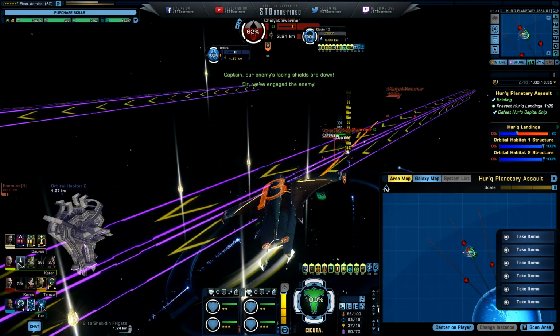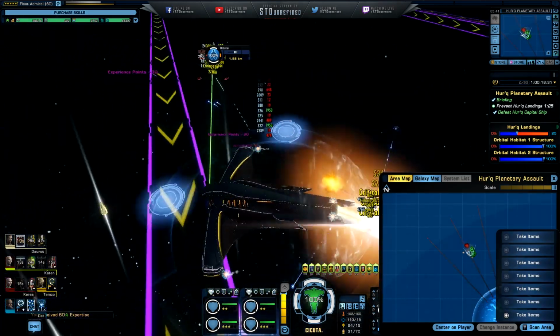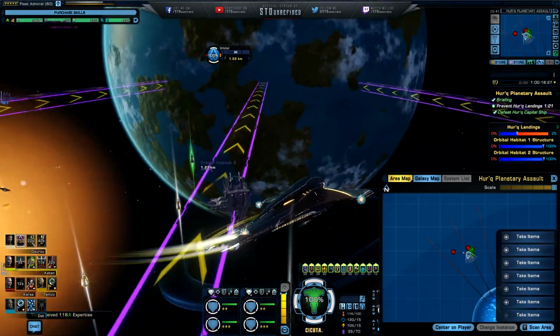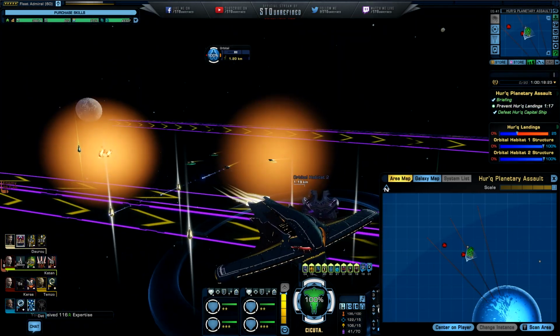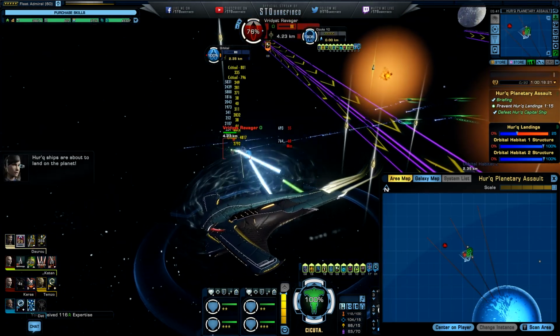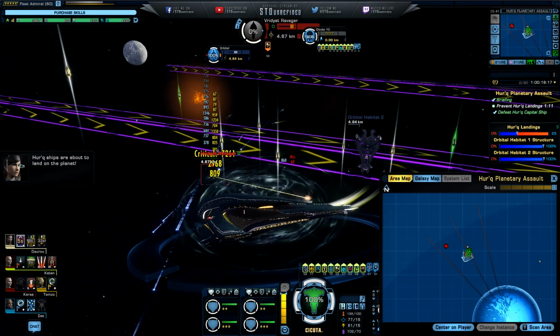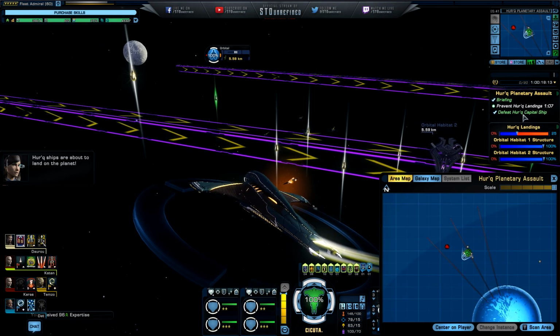The lines that the Herc are going to take to actually land, or at least not the lines, the route that they're going to use to actually land on the planet. Nice, very, very nice. I don't think I'm gonna defeat the capital ship.